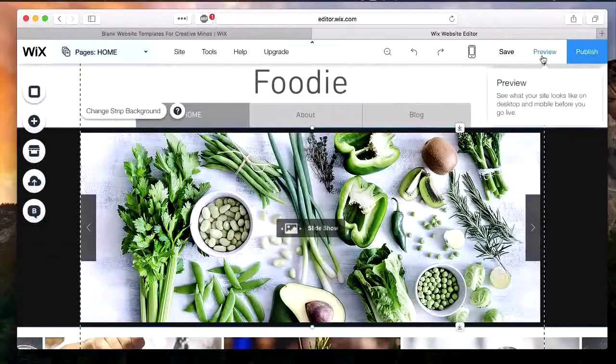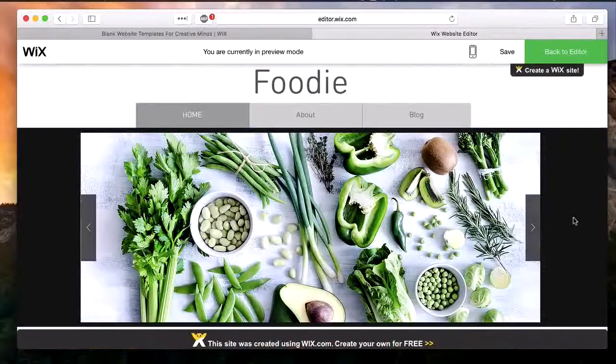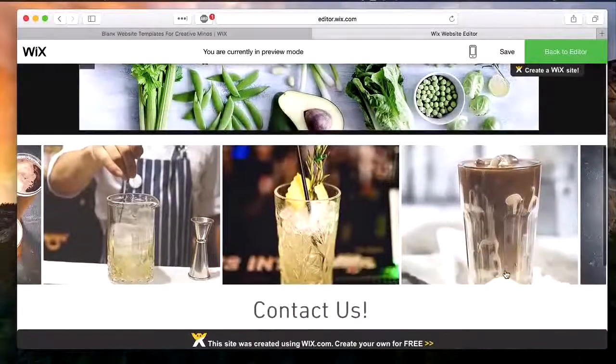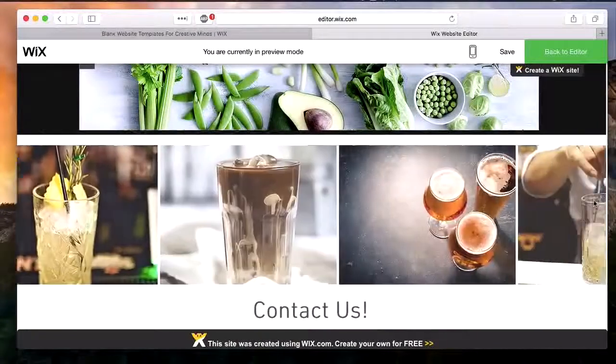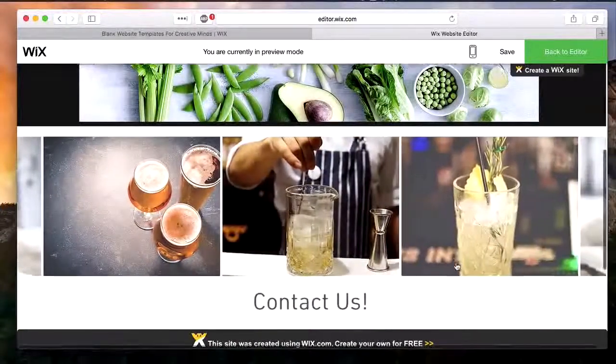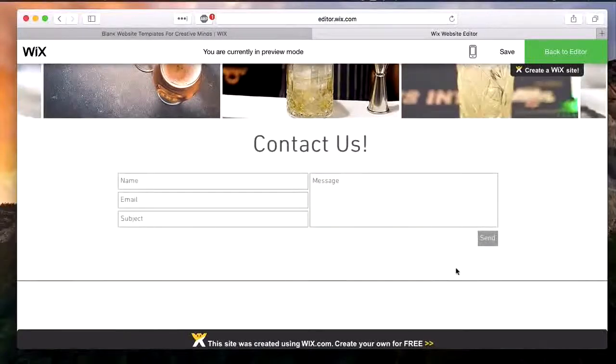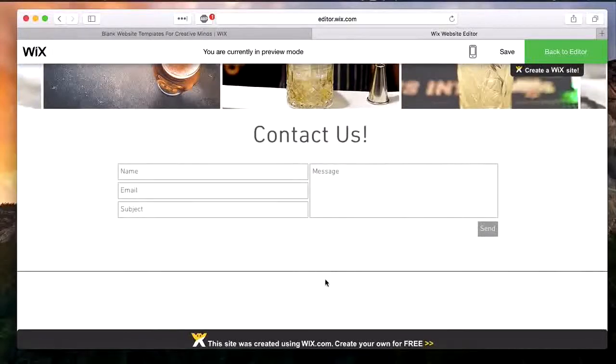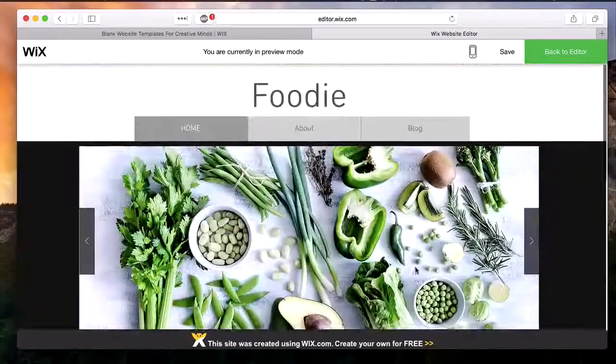Now if I click on preview here, just like that, we now have a complete site. Super visual here. We have our pages at the top that I can navigate here. I have my slideshow that I set up. I have the little drink menu that I set up here. Super visual, super nice. We have that contact form, and as you can see here, I also decided to drop in a line just to separate the footer there, so I kind of have a close to the site.